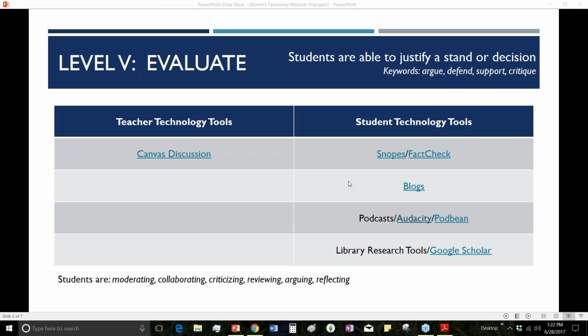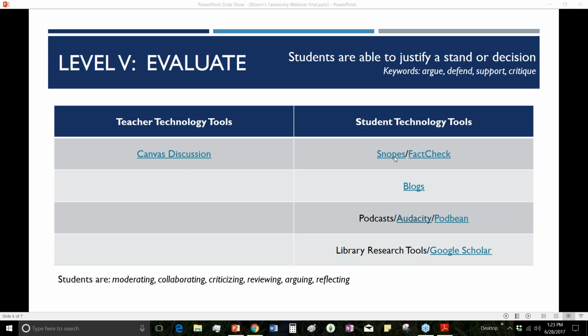Our library also has some impressive research tools, as well as Google Scholar, to help students defend their position or critique someone else's. Another option is to give students a potentially flawed piece of information and ask them to, again, support or defend it.